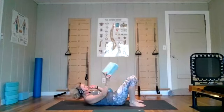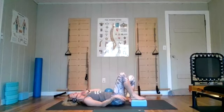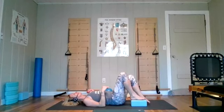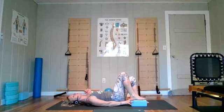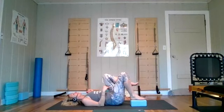Now you can take your block. If you have a block, a rolled up towel really works too. Place it underneath your right foot. If you need an easier version, you're going to put nothing underneath your foot. You're going to just have your foot on your mat or rug or whatever you're on.